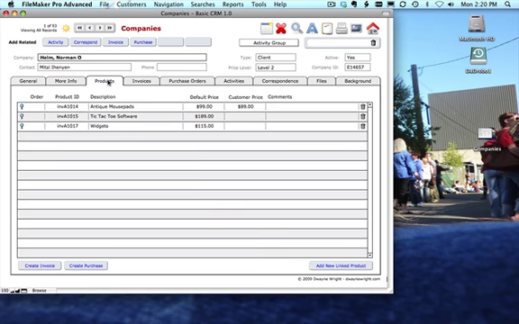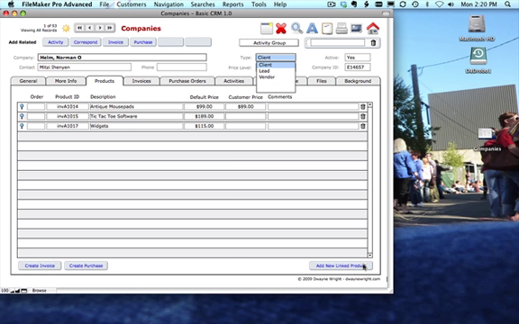Now, you could have vendors in the Companies module. We talked about that a little bit earlier. And so there you have Create Purchase Orders, and it works basically the same way. You would say, these are the things that I'm ordering, these are the special prices that that vendor has for me, that type of thing. And then click on Create Purchase.